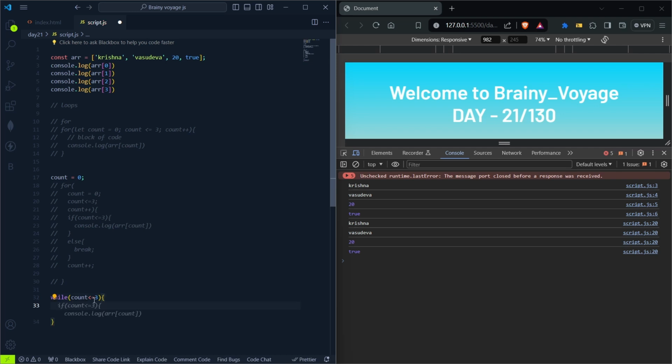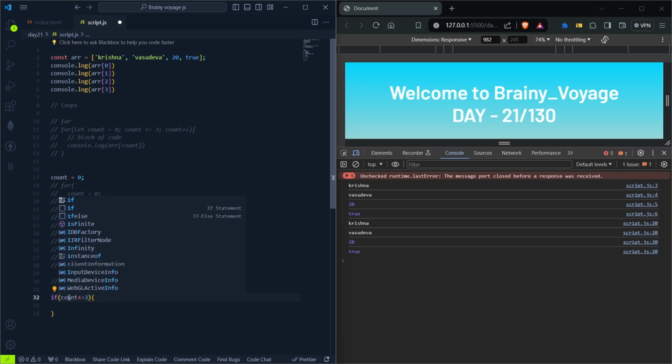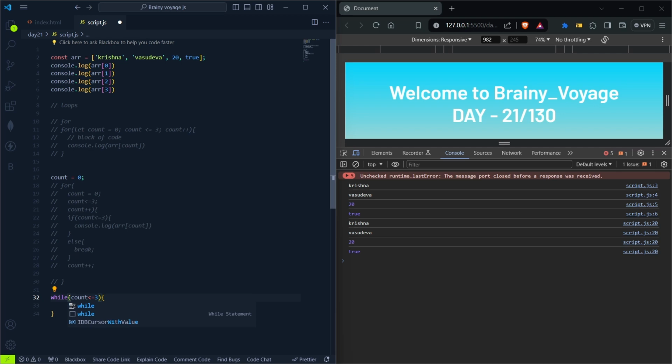If this condition is satisfied, it is just like writing an if condition, right? In place of while, we could write if. But the if condition will work only once if it is outside of a loop, but the while is a loop. So this is going to be executed until this condition becomes false. So instead of writing the for loop, we can also write a while loop. Okay, now as I said, we need to print the values from 0 to 3. We have initialized the value here.